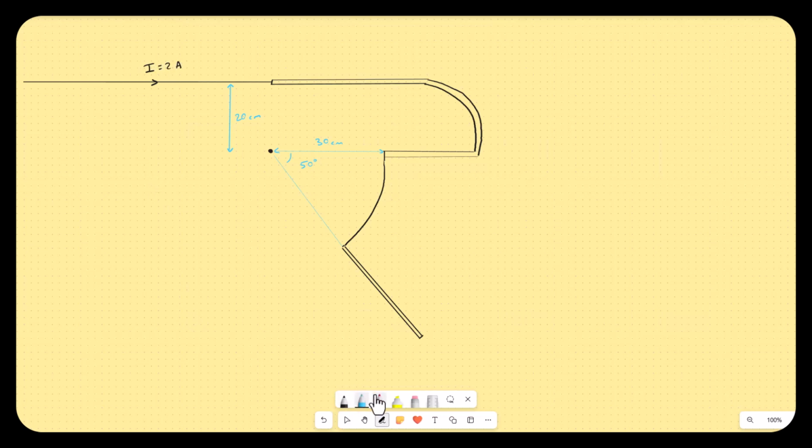And now I want to start off by labeling these different pieces. I'm going to label this wire 1, wire 2, wire 3, wire 4, 5, and 6. Let's have 6 be unshielded, just to kind of prove a point anyway. So we've got this one continuous current that's going to carry all the way around here. We've got these different regions where we are shielding our wire, so we're not going to get any magnetic field contributions from those. And we want to find what our magnetic field is at this location.